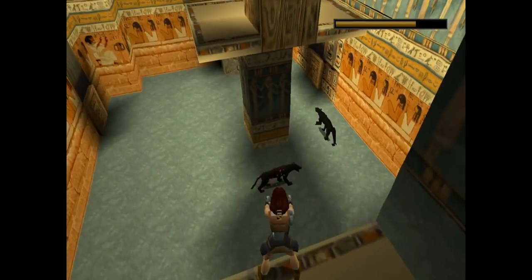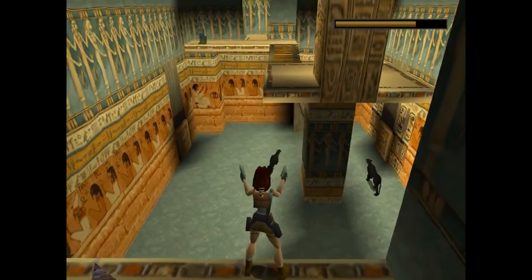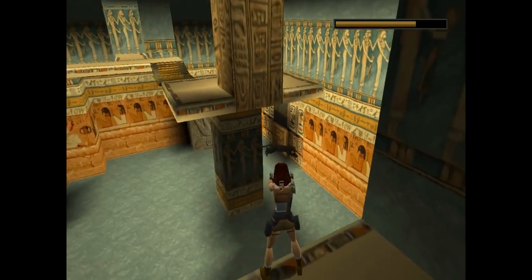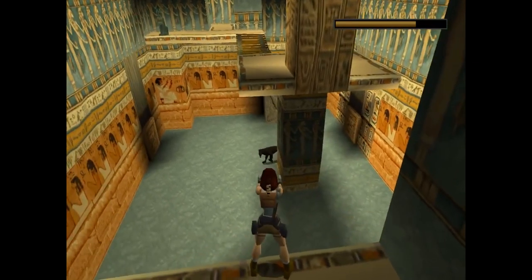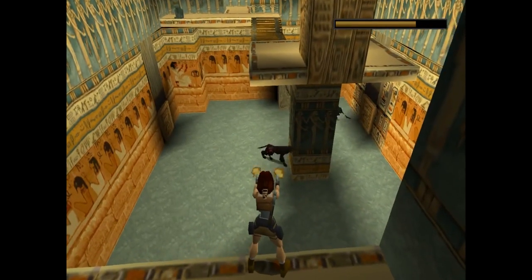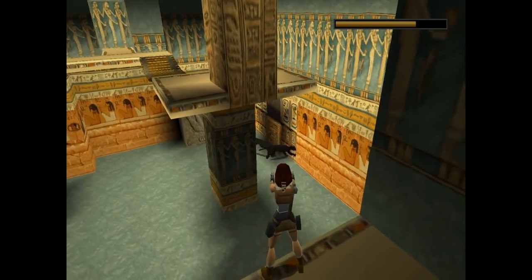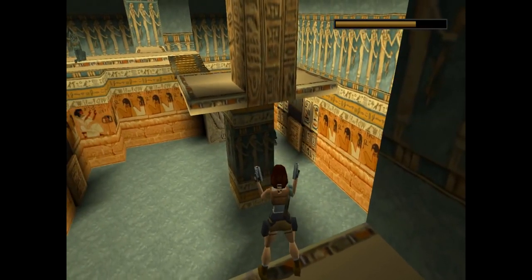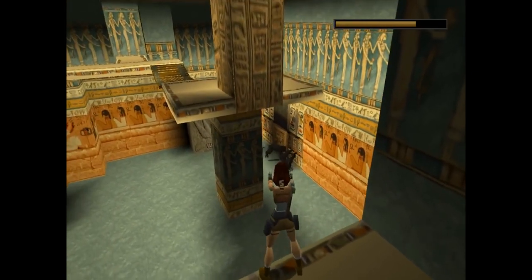I don't know. So there's some tigers, that are not tigers, but panthers down there. We can shoot them with the pistols for now. They'll hide behind this pillar or whatever, and that's kind of annoying. Yeah, that sucks. I can't shoot any of them. Well, this one's going to come back around, I guess. Get some damage on him. He's got to be pretty close to dead. There we go. There's that one.